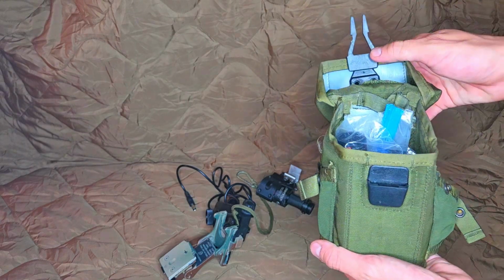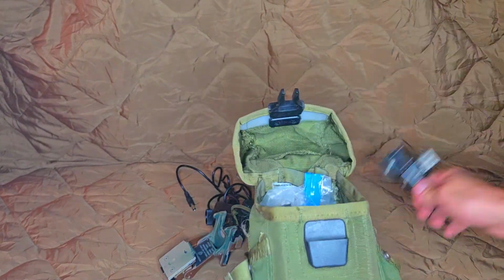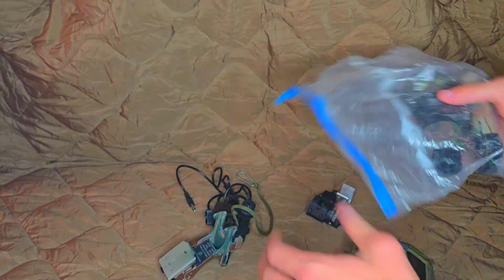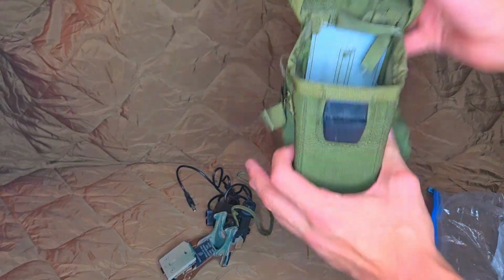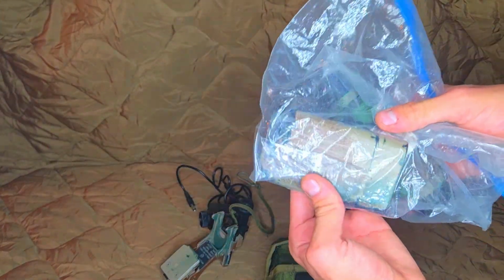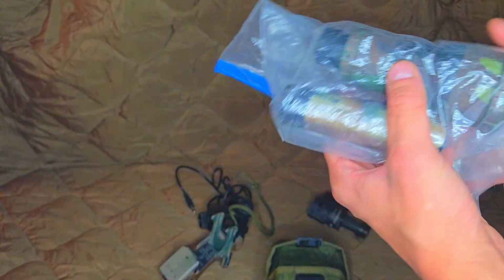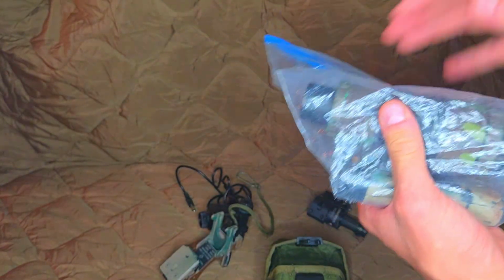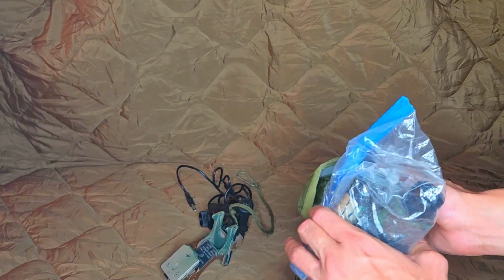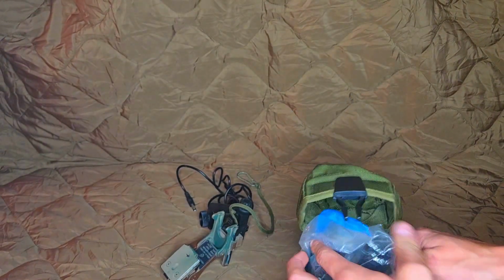Last major thing inside, we don't have anything else. This is where, I'm sure you guys saw, but the IR illuminator is usually stored. Pull this down, Ziploc bag, nothing else inside now. In that Ziploc bag, we have the battery for my night vision and the actual goggle itself. I just put those flat against each other, roll it up, push out all the excess air. I usually try to put the battery against the flat side of the pouch.